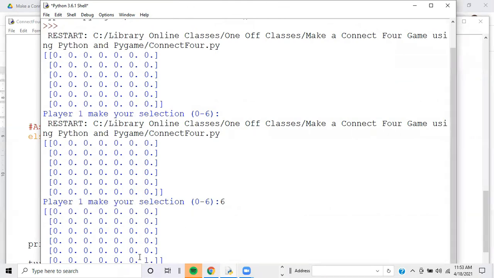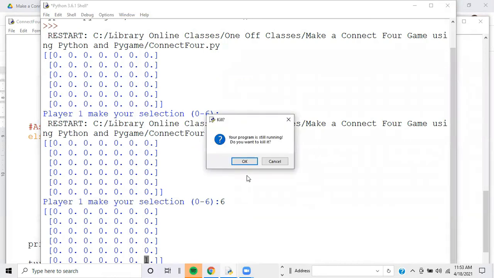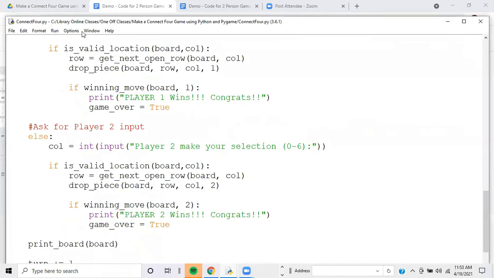Enter. And 1 shows up here in the bottom right hand corner. Now I'm going to have him select 0. I'm going to restart this game. So I'll close this out. I'll run it again.